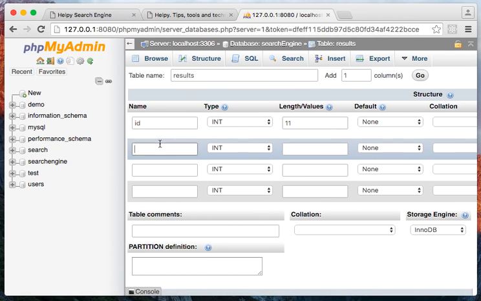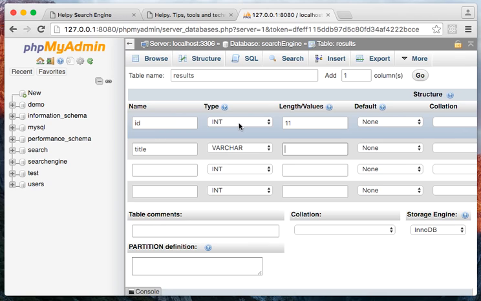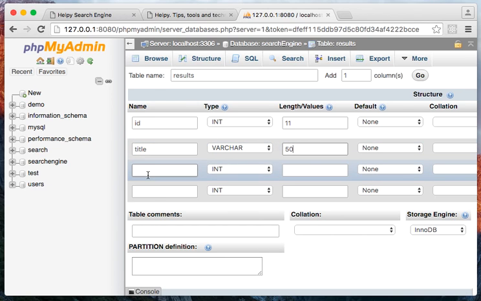And then we're going to have a title, so whatever the title of our website is called, and we'll give this a varchar. Now notice that for our ID we've got an int, and for our title a varchar. An int is just a number. A varchar is a variable character, which means it can be a number, a letter, a symbol, a special character, it can be anything in there. And titles tend to not be very long, so we'll give this up to 50 characters.